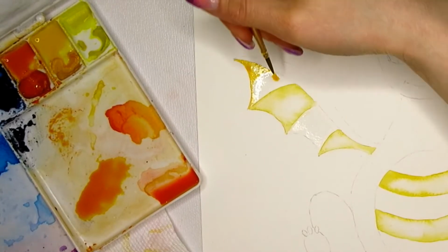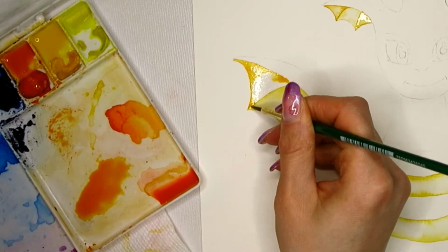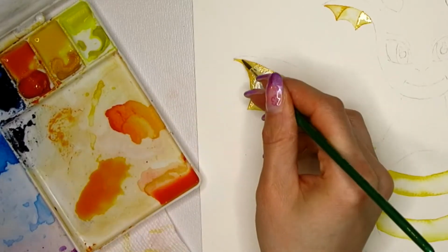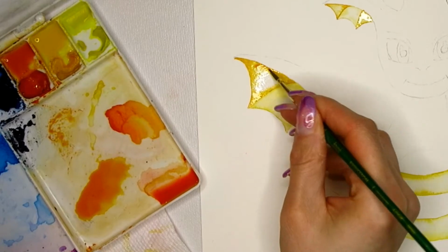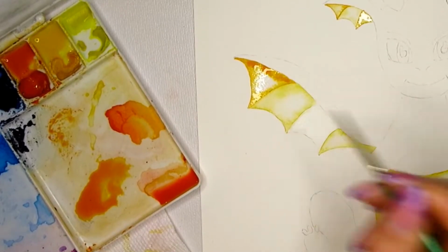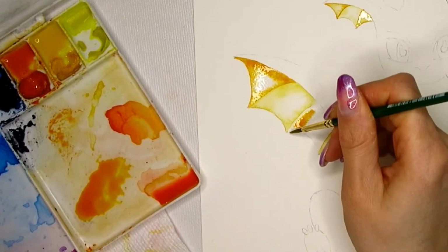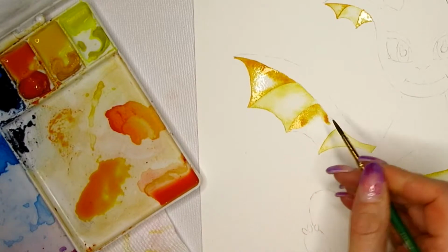The orange watercolor mix is applied to the paper with the same method. I wet the segment first and then I drop in the watercolor around all the edges, letting it bleed towards the center. In order to paint the smaller areas, I'm using a smaller brush because it just makes it easier for me to know that there cannot be a lot of water in the brush in the first place.